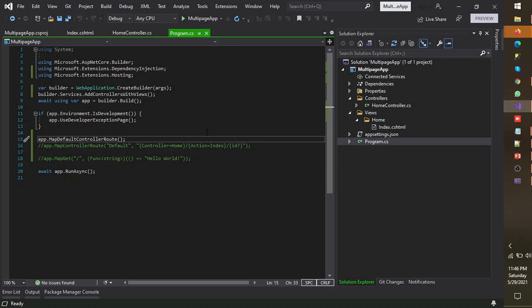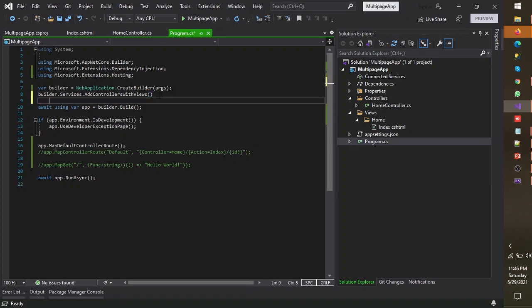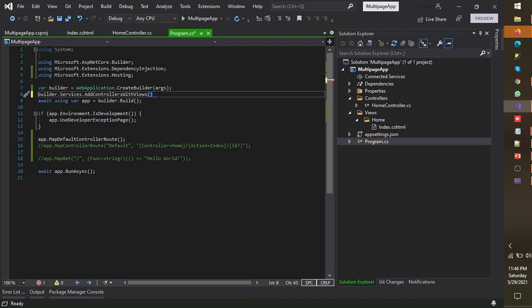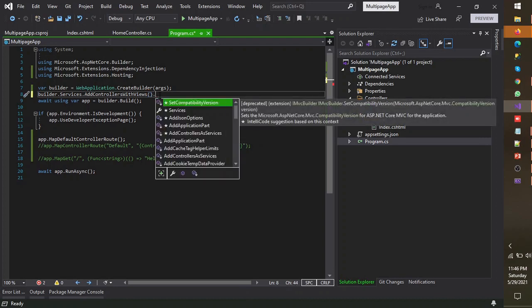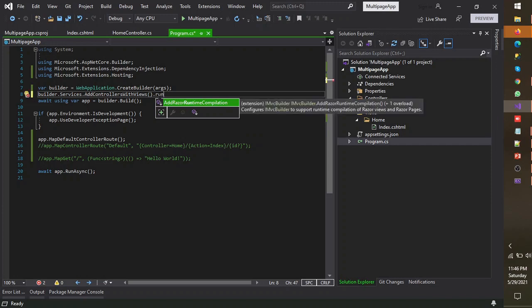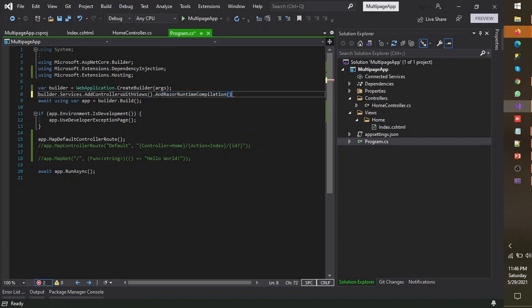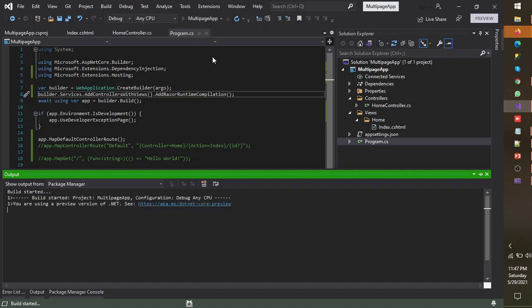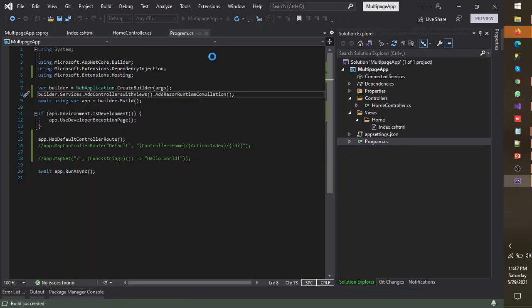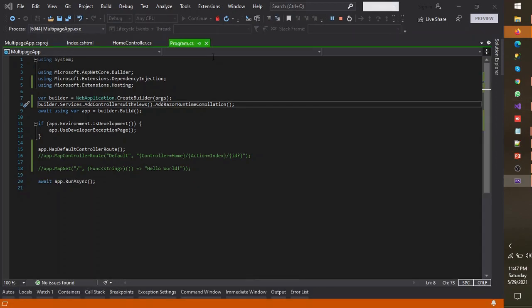Next, we need to call its function here, dot AddRazorRuntimeCompilation. That's the function we need to call from that NuGet package that we installed. Now let's run our project and see if our changes are going to be reflected in the view.